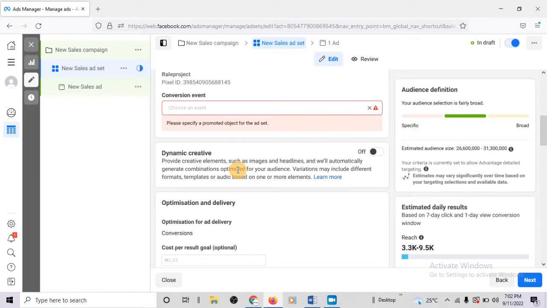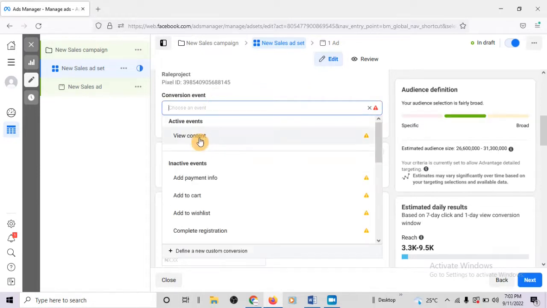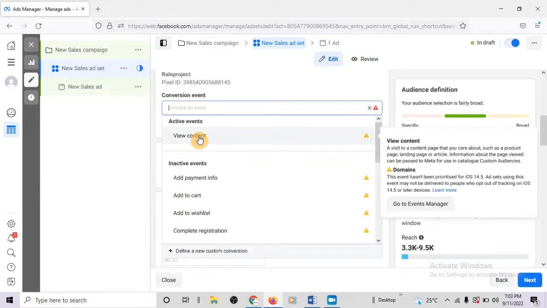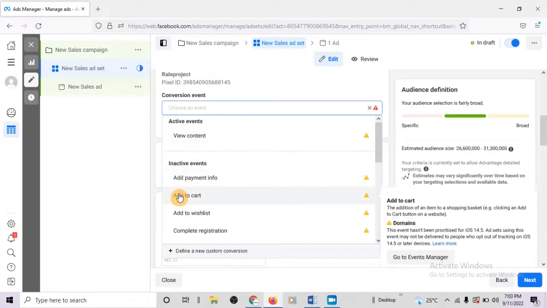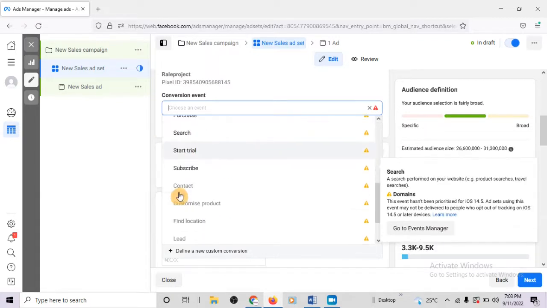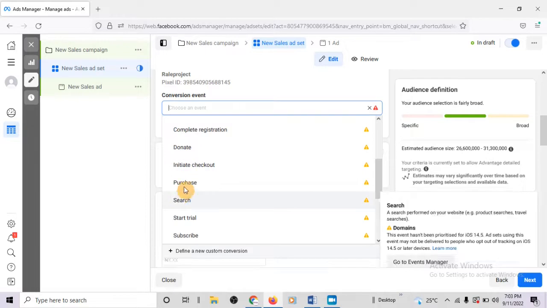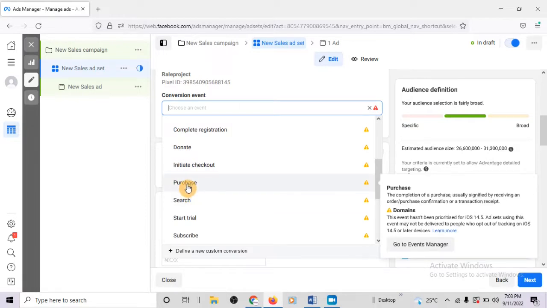If you want people to view your content or just visit your landing page, then the view content event is okay. You can see it's active now, but the purchase is not active. If you want to activate it, you can go ahead to purchase something on your landing page, or trigger it on your landing page in order for it to appear here.